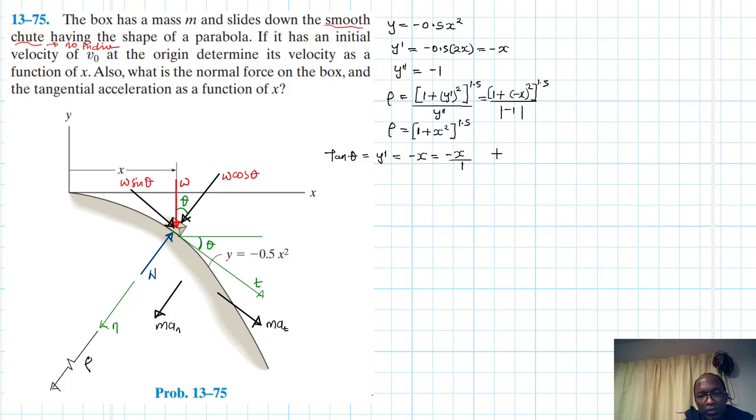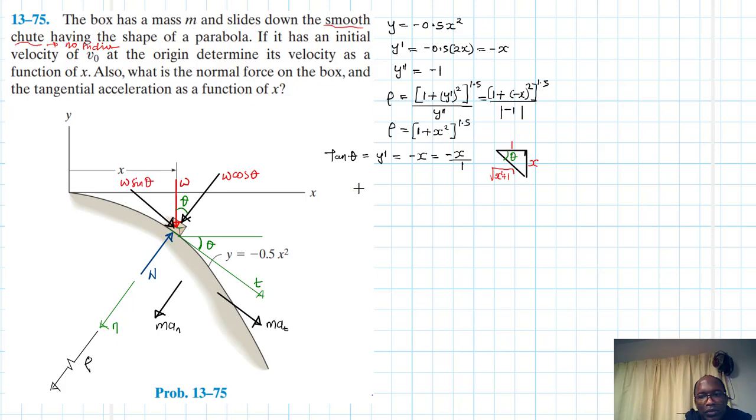So we can write this in terms of a triangle, since we want to represent everything in terms of x. So we have this right angle triangle, representing the angles. We have theta there. That minus just shows that the angle is clockwise. Tan theta is always the change in y, the vertical component, divided by the horizontal component. So the y here is x, and this is 1, and therefore the hypotenuse becomes root of x squared plus 1, right?